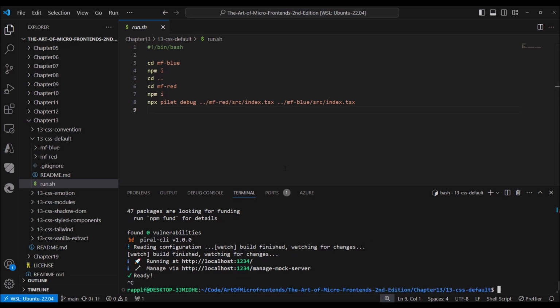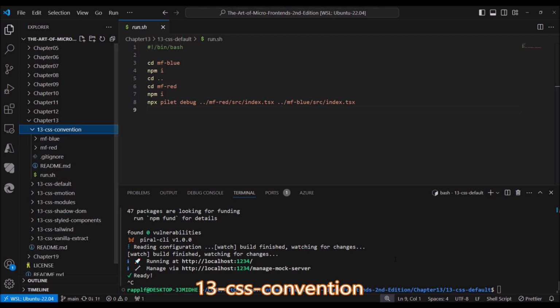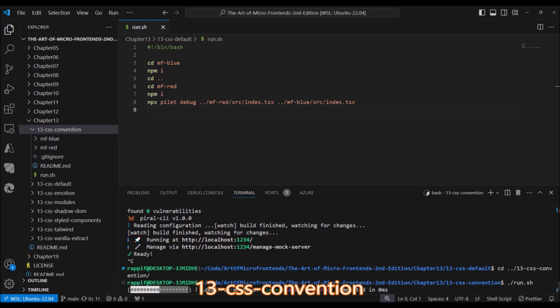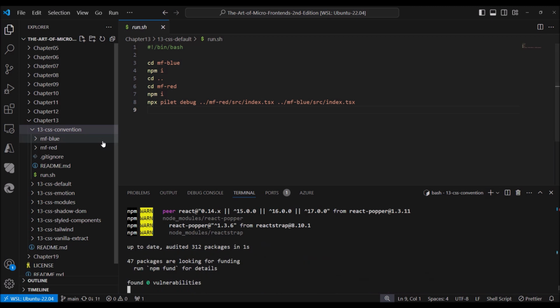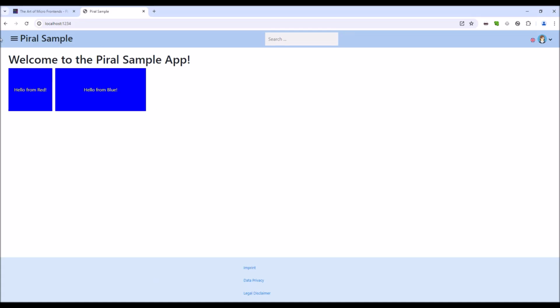Therefore, if you want to have one strategy, you could, for instance, look at CSS convention and do the same here. Run the run script, which installs the dependencies in each of the micro frontends and runs it at port 1234. Doing that, you will see the right result.